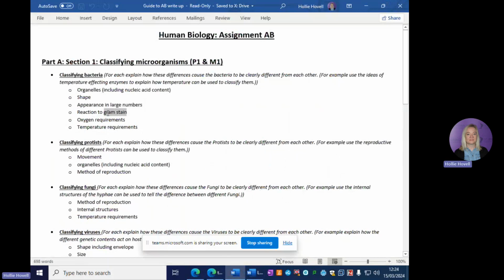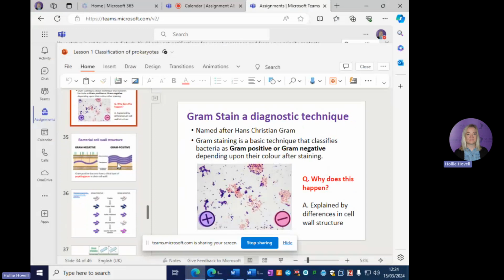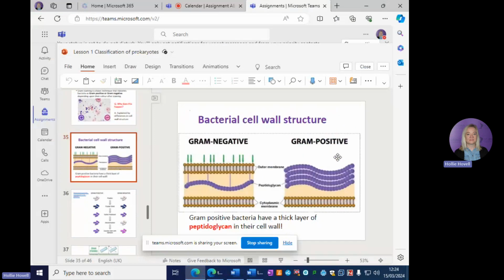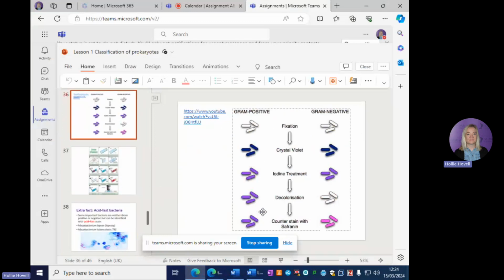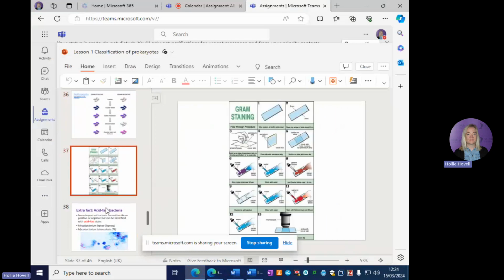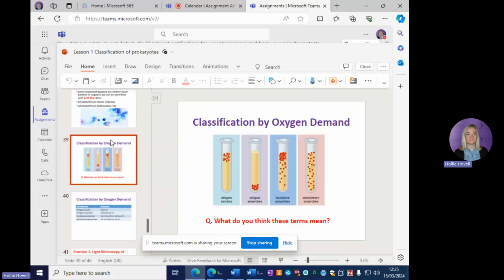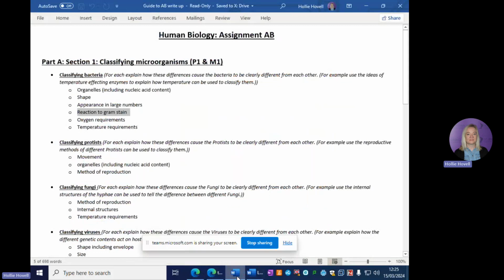The next one is the reaction to the gram stain. You're quite familiar with this because you did your gram stain reaction in assignment C, but you've got some information on here about how gram staining works. You need to link it to the cell wall structure. You need to know that the gram-negative bacteria have a different cell wall to the gram-positive. You need to talk about what the difference is. A diagram would be great. Reference your diagram. Then you can explain how the gram stain is done and why the gram-positive end up purple and the gram-negative end up red or pink. Why they end up different colours, and you can add that in. Use the PowerPoints and then look at more detail yourselves.